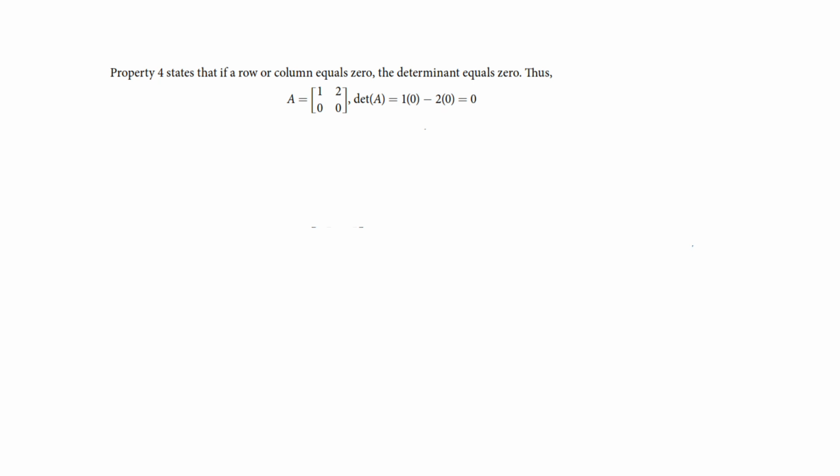Okay, a row or column equaling 0 is going to make a 0 determinant. I think that's pretty much the same idea. It's just the math. You did your downward diagonals, you do your upward diagonals. If that whole row or column is 0, everything is going to be filled with at least one 0, which will make the final product 0.